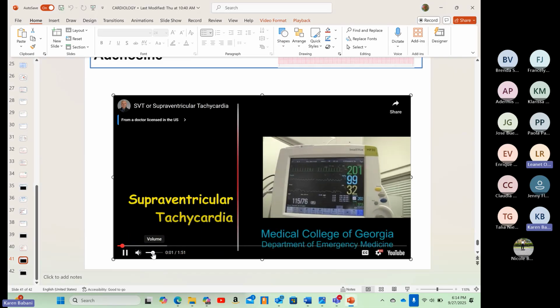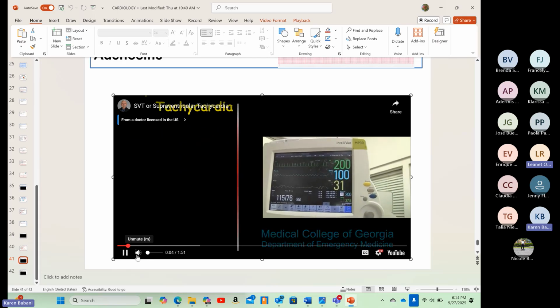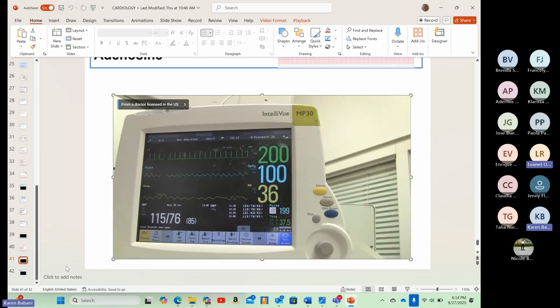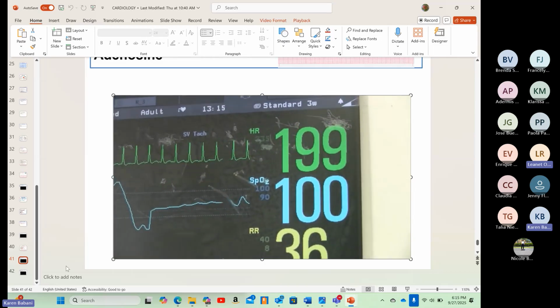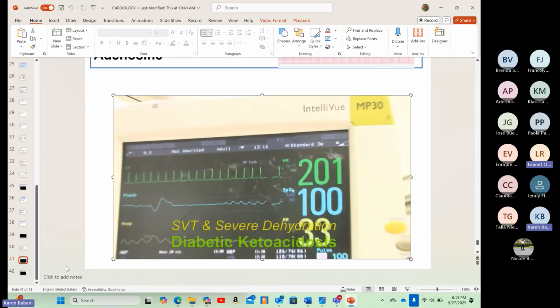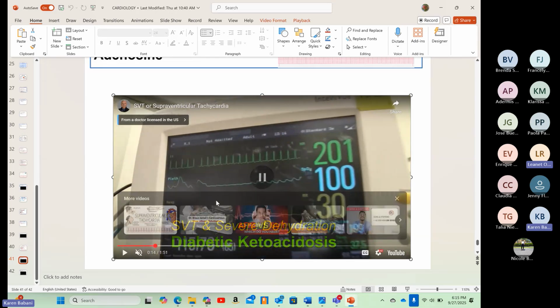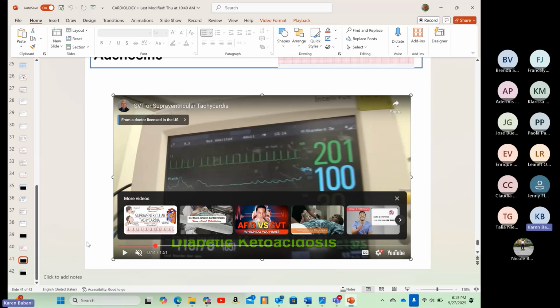Professor, for example, can it happen that, because I saw that it happened so quickly, it just went from 200 to the low 90s and then it went right back up. Could it happen that it goes at a lower pace, or it just goes all the way down? Yes, it can, and it can happen that the heart just stops.